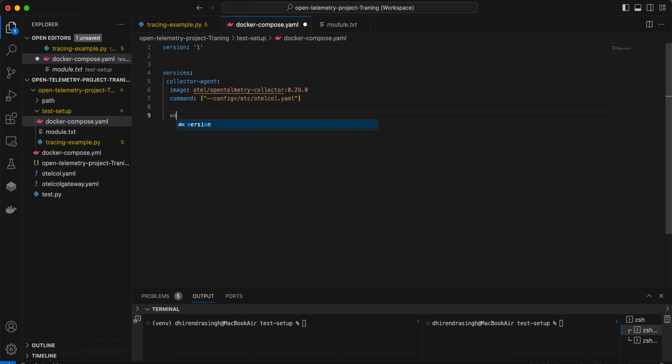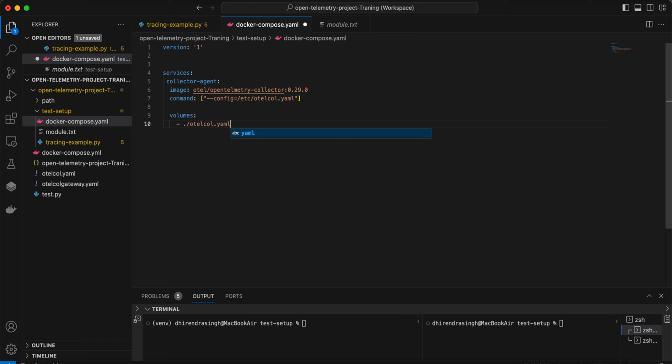Then we have to define volumes. Within the volume, because we have defined the file, from where it will get it, I will put the root itself, in the same directory, the otel config file name which I have put in the command.